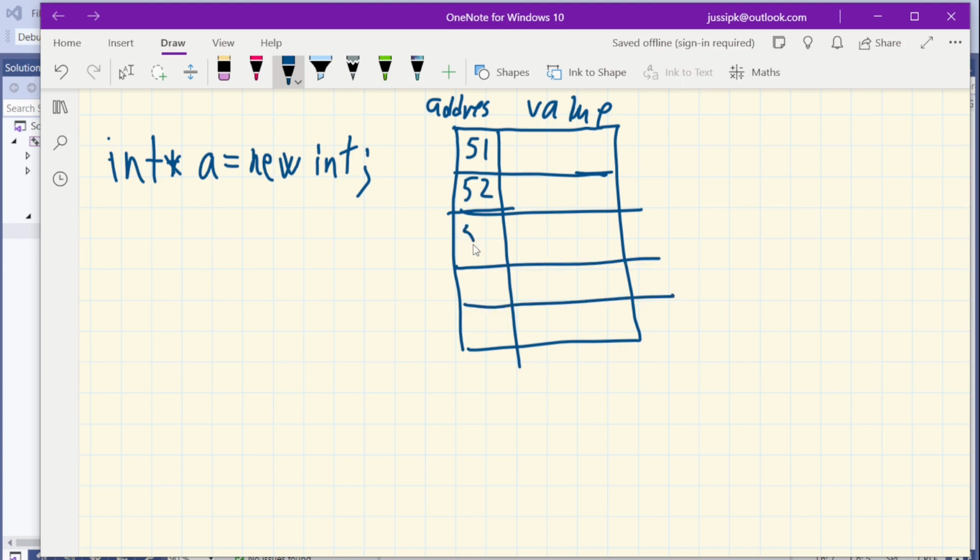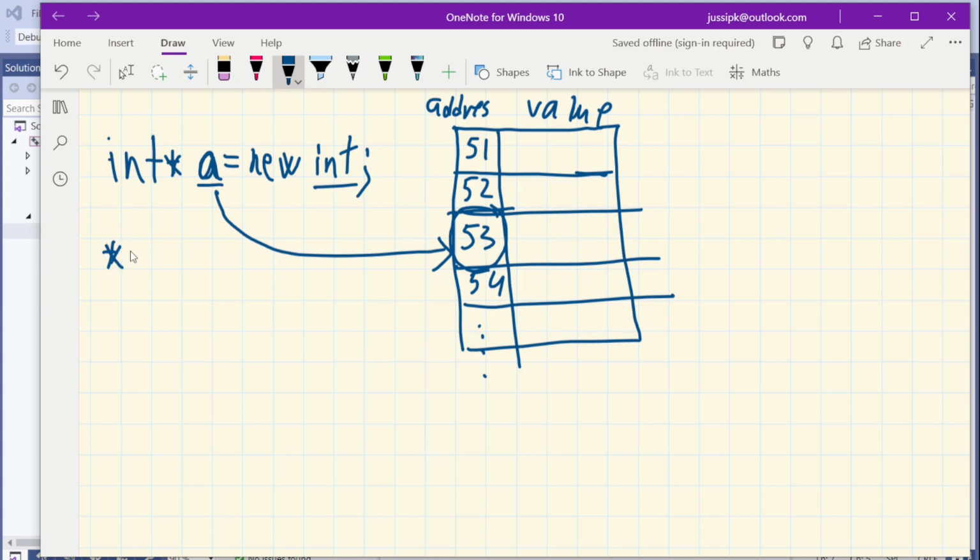53, 54, and so on. When we create a variable a, the computer kind of randomly chooses one of these slots, let's say this one, and now the address will be 53 in this example. So a is pointing to an integer slot where the address is 53. If we want to assign a value using a into this variable, we need to put the asterisk.